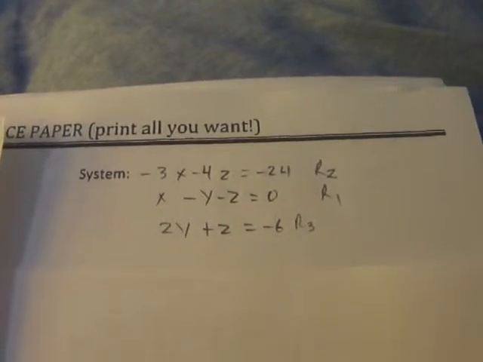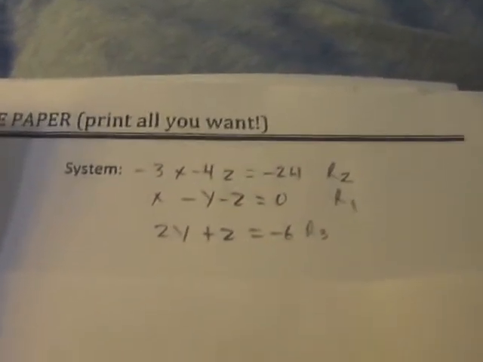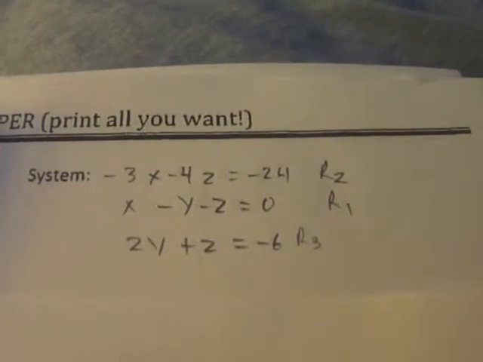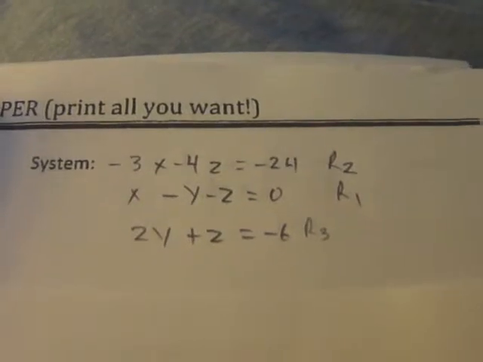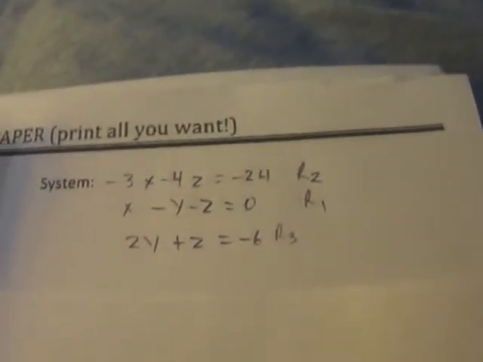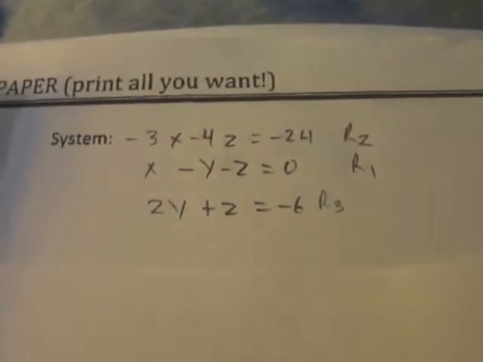So here we have our equation, and the first thing we want to do is to see if any things cancel or factor out. Well, for this one we don't. And now the second thing we're going to want to do is to set it up in its correct rows.